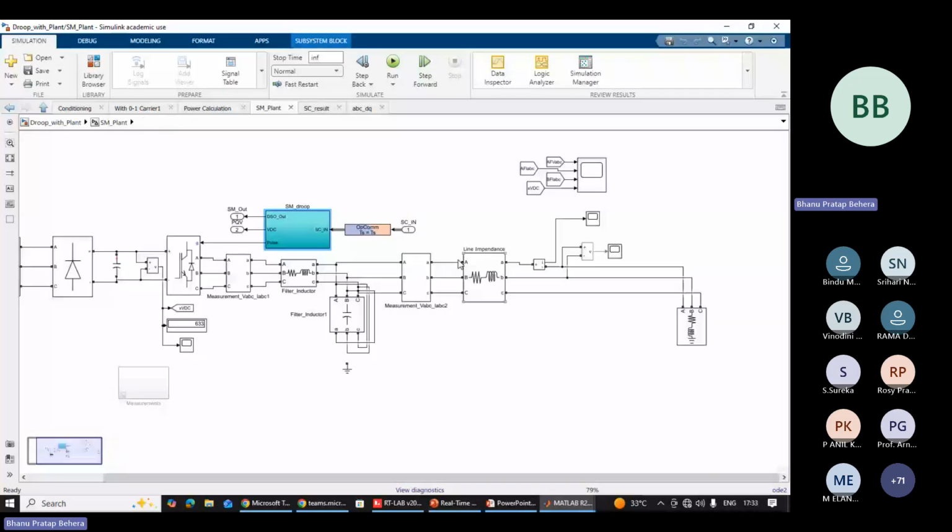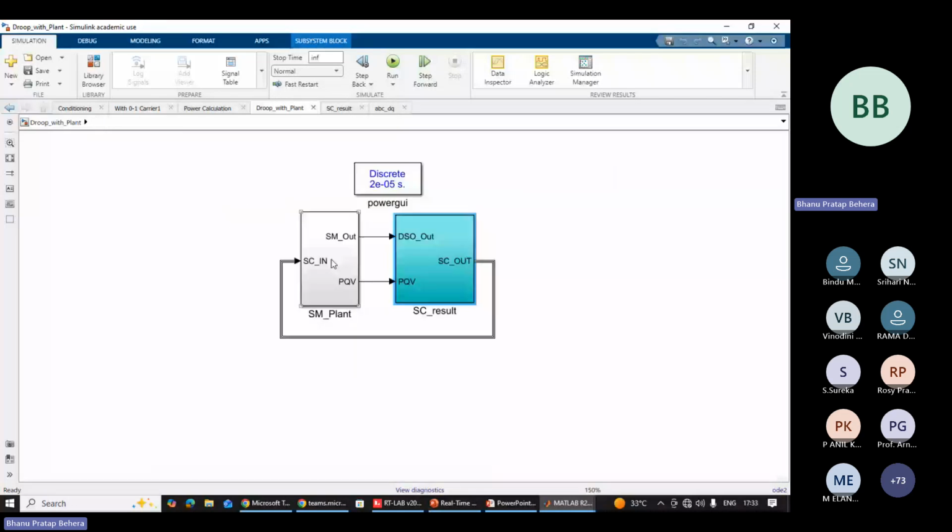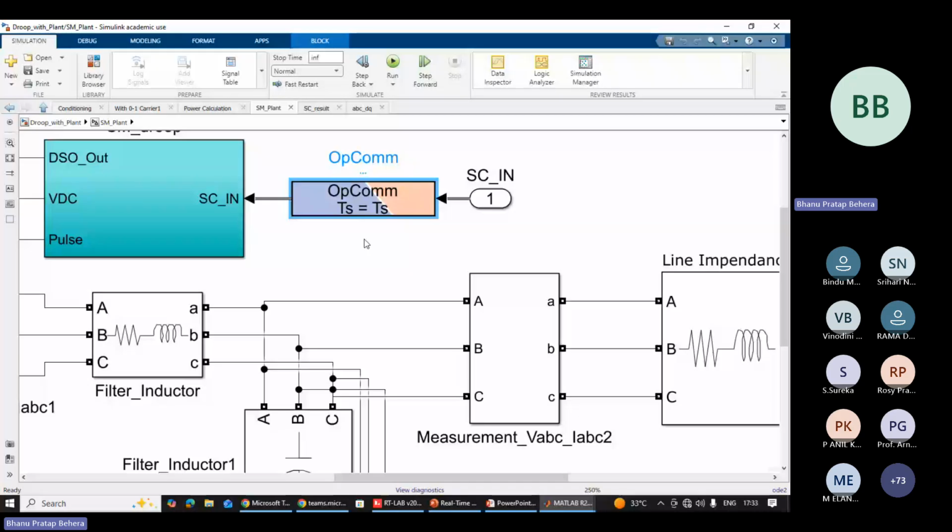In the console section, whenever the signal comes from SM to SC or SC to SM, we have to use an opcom block, which is from the toolbox of the OPAL-RT. If you use the ActiLab software, this opcom OPAL-RT toolbox will be added.